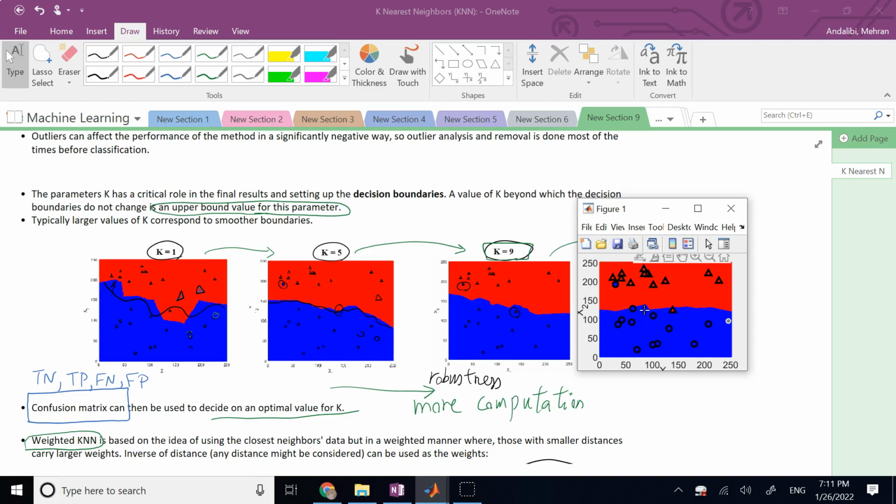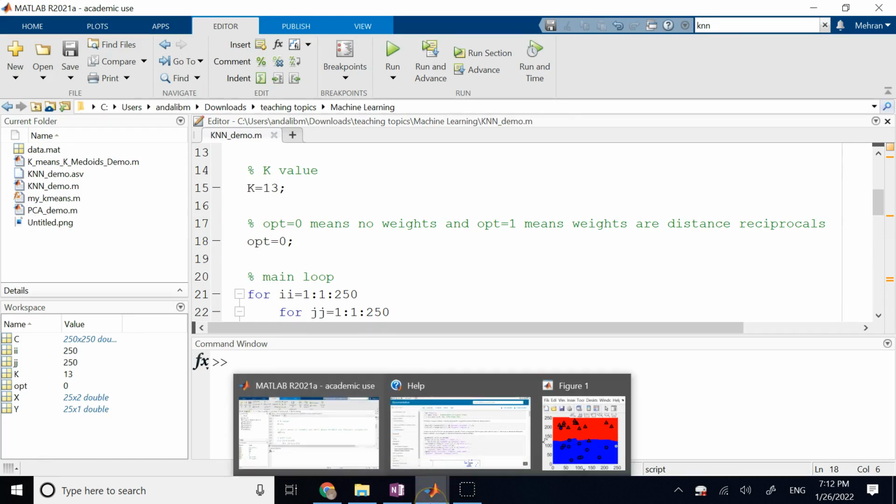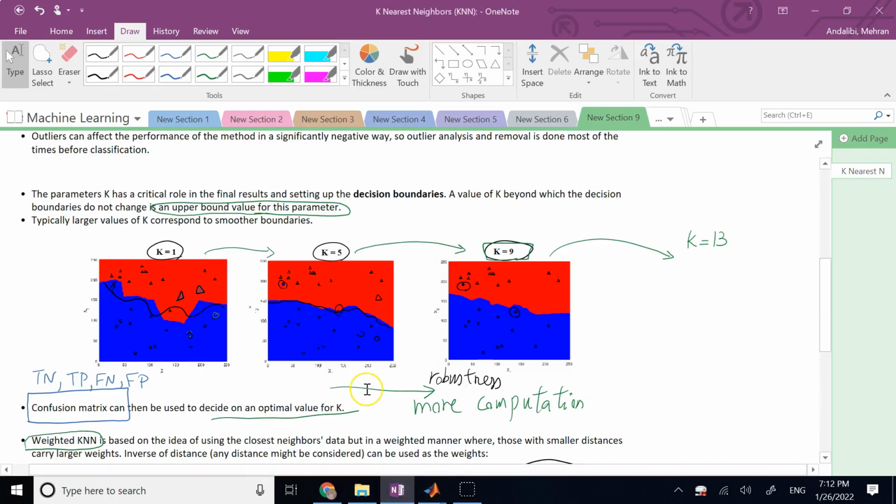A bigger value of k by no means necessarily implies better accuracy. It means just more robustness to the boundaries of the classes, the decision boundaries. It doesn't mean you're doing a better job. Unless, as I told you, you use this weighted average or something like that, weighted votes, basically, that can generate better results.